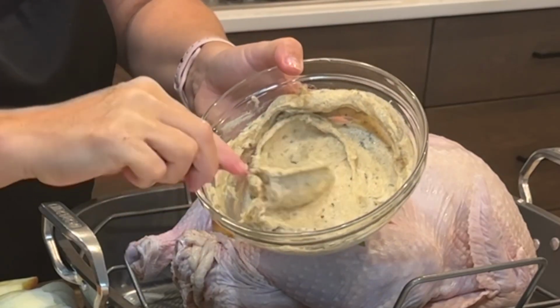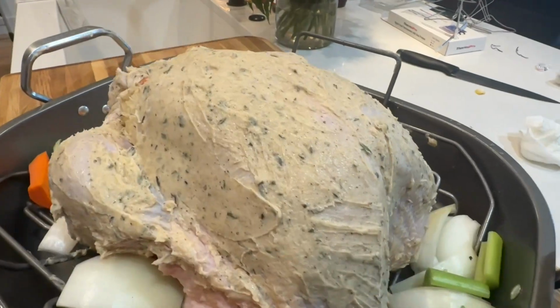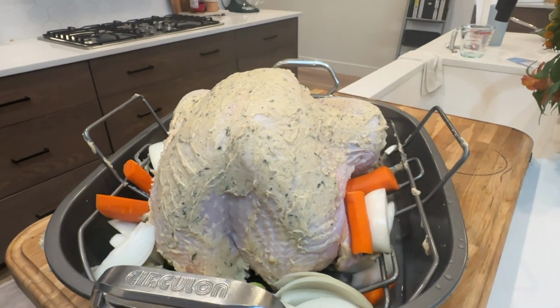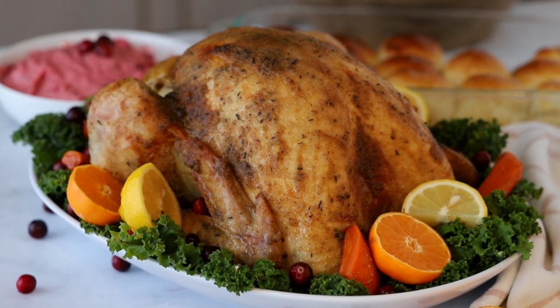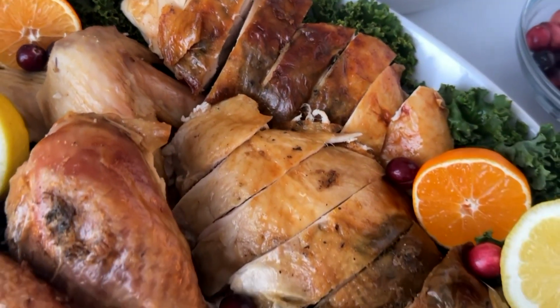I'm going to show you how to do an herb butter method, and I'll show you how to make this compound butter that goes under the skin of the turkey and will self-baste. And then you use the same butter to smother all over your turkey to get that golden brown, crispy skin, juicy turkey that we all love. There's no need to hover over your turkey for 4 hours while it cooks. So follow along and let's go.